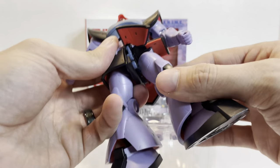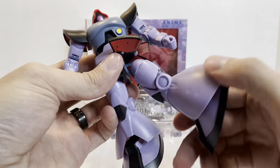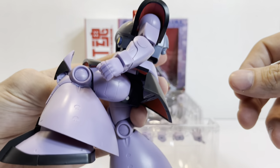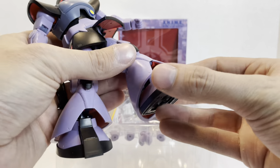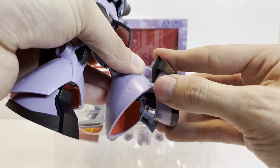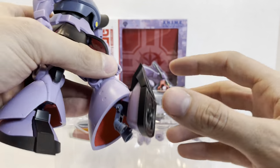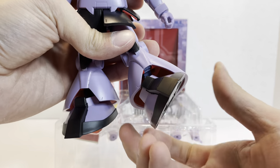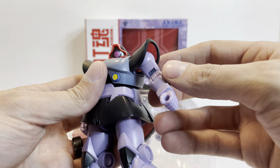Since we have the skirt armor open, the legs have those funny version anime hip joints. You do have hip rotation or thigh rotation there. It can come up about that far, which is pretty good for such a bulky figure, and it will come out almost straight out like that. So quite a bit of articulation. And then in the foot, it is multi-jointed, so it will come down about that far. It will come up and out about like that. You see the effect part compatible thrusters and the hover pads there, and the toe will come out. They'll go side to side quite a bit as well. So this is a very articulated figure and really nice to have.